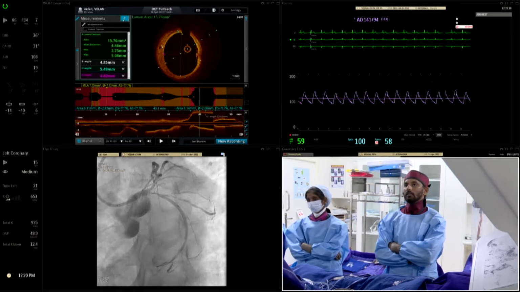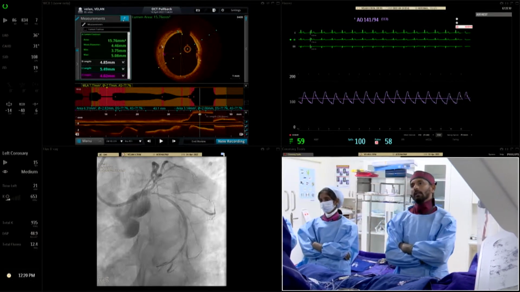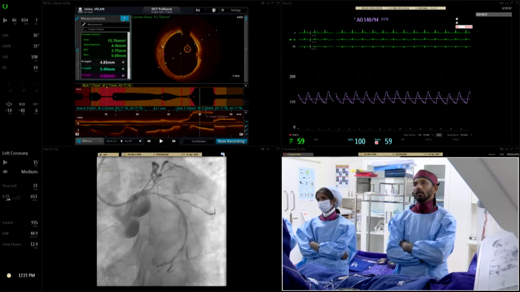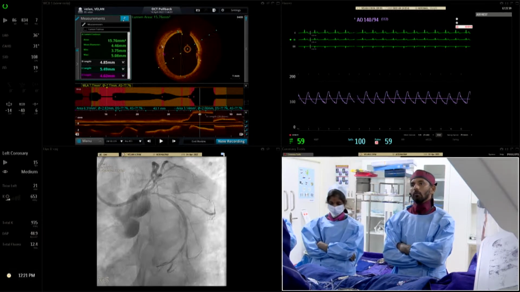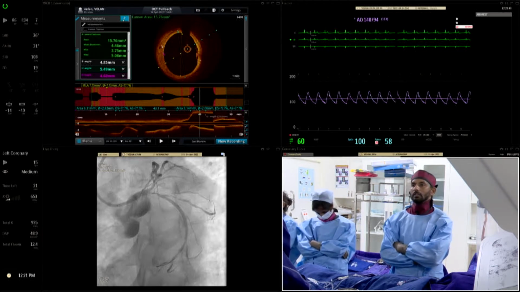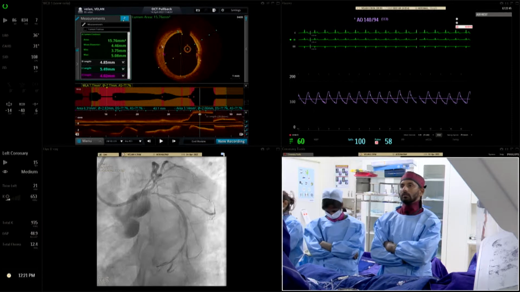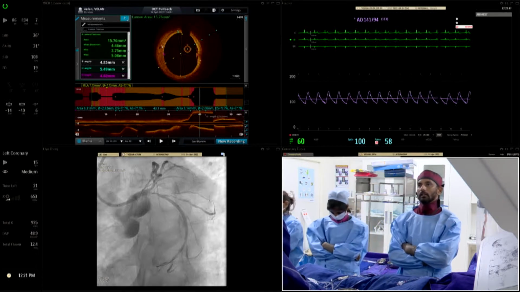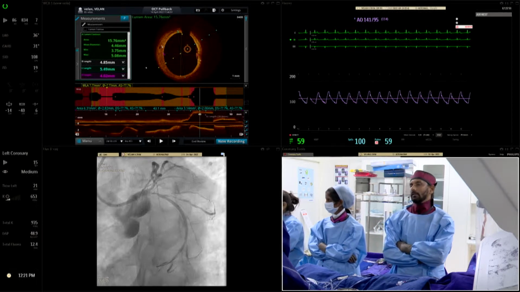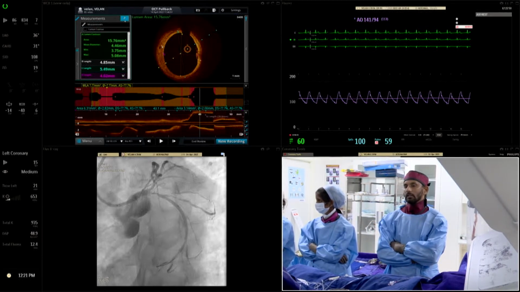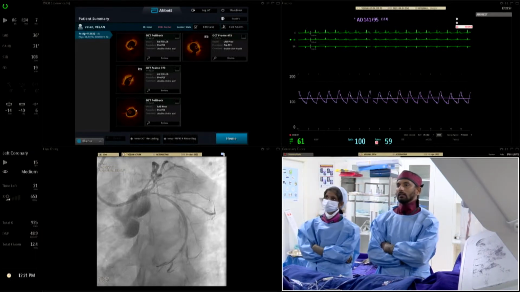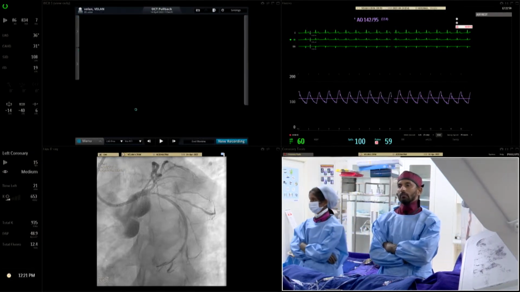At the landing zone, there is not much disease, and we are getting a luminal diameter of around 4.85. There's a very minor amount of disease. So assuming this, I would expect my stent size to be around 4.75, to achieve a diameter of 4.75 with the stent. That is the decision-making process to decide the length and diameter of the stent you want to put from the circumflex.